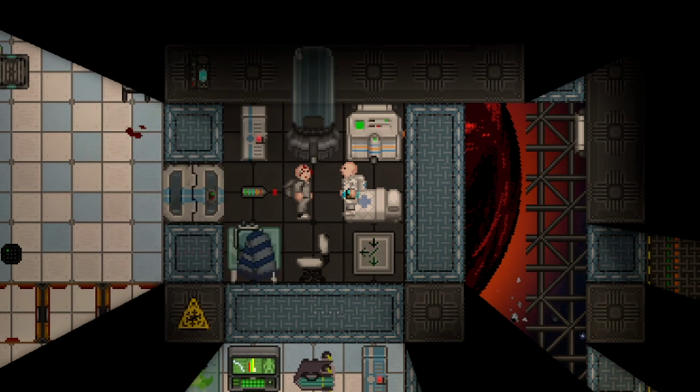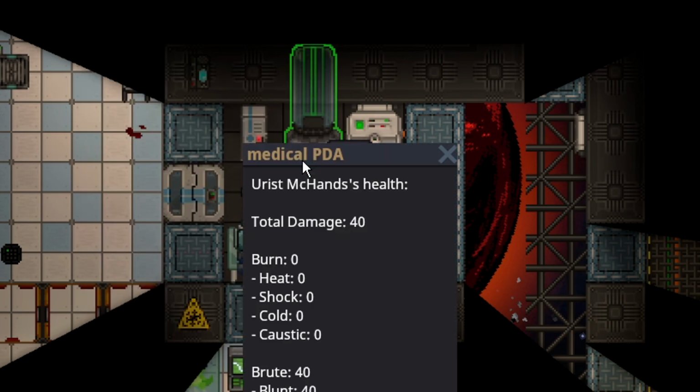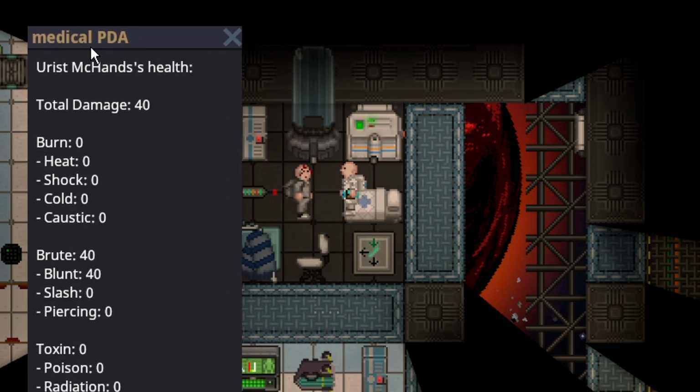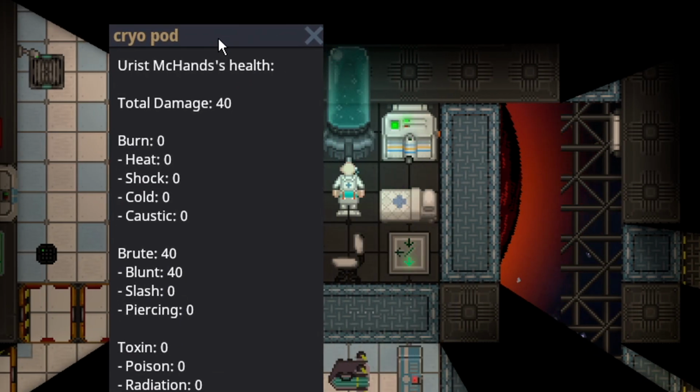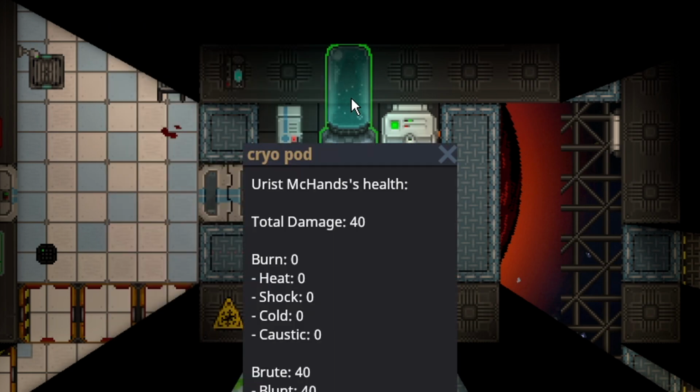So this is an example of a patient, a human, who has taken 40 brute damage and blunt. And cryoxidone heals literally everything except cellular damage. So due to that, it is extremely strong. So all you do is you throw the patient into the pod, the cryopod, and if you left click the pod, it'll bring up their health. And you just gotta wait a little bit.